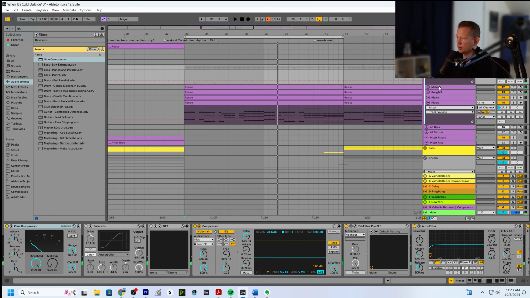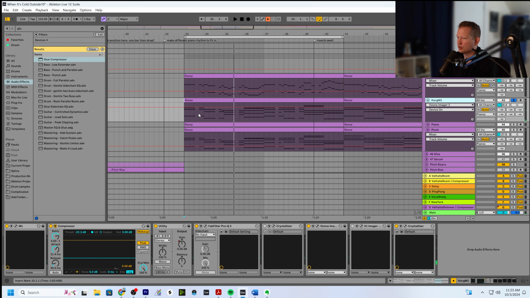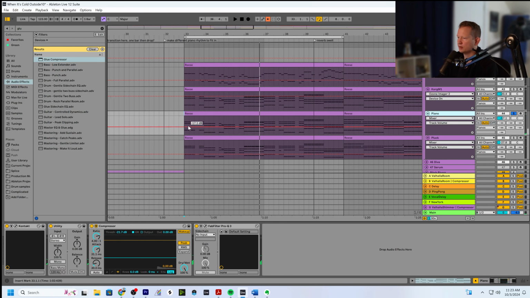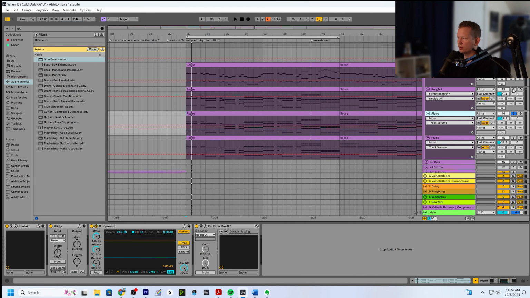And just so you can hear each individual layer that adds up to this, I've got this melodic part of the piano, this is the part that I want to emphasize more. So this is just an M1. And then I've got the actual chords here. Got that nice sounding chord. This is just a Contact piano that I'm layering in. It's like the giant, just to layer these together.